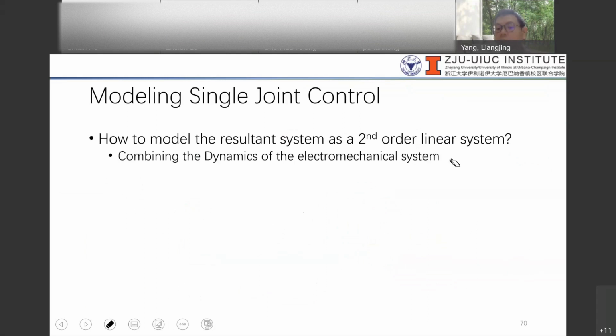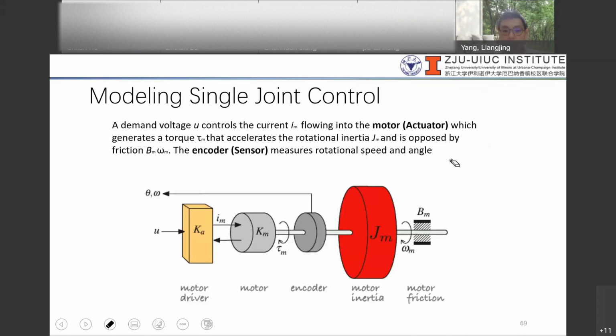We will later on go specifically into the second order system using the mathematical equations, but let's do this modeling exercise independently first. I'm sure most of you have already done this, so it's about linking it to how you will eventually use this knowledge for designing a robot application or robot solution. We're going to combine the dynamics of our electrical and mechanical systems.